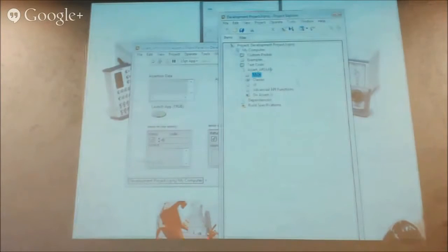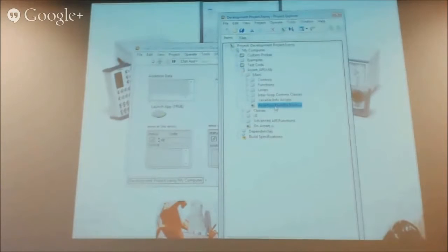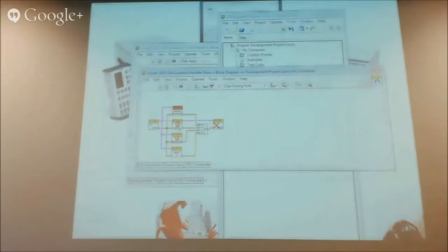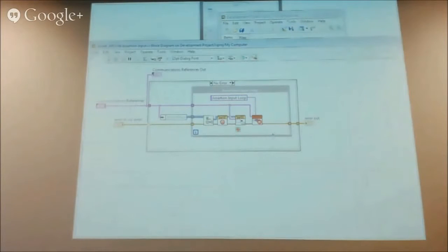And then the VI that gets called is this one here. So it's a pretty simple kind of queued message handler application. Everything comes into this assert input VI, which is just a pretty simple little while loop. All this does is decide if it's a shutdown command or if it needs to be aborted for any reason, and assuming that doesn't need to be done, it passes everything over to a fairly similar looking VI.